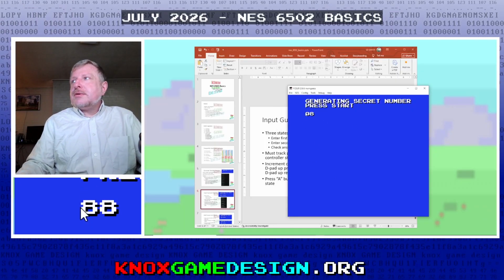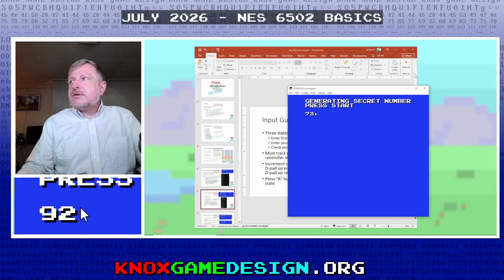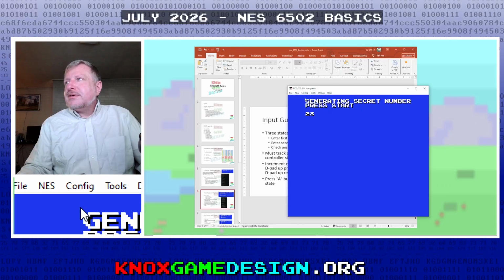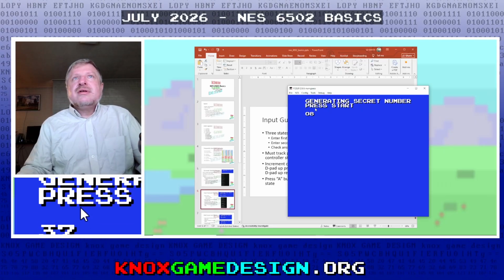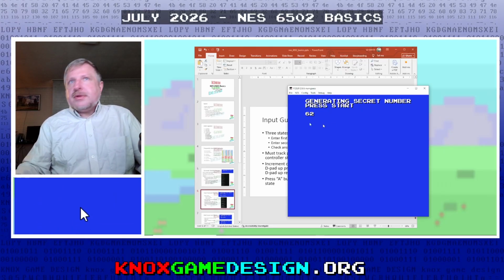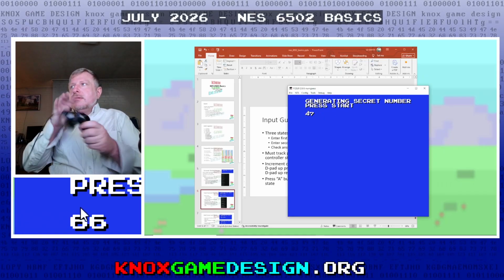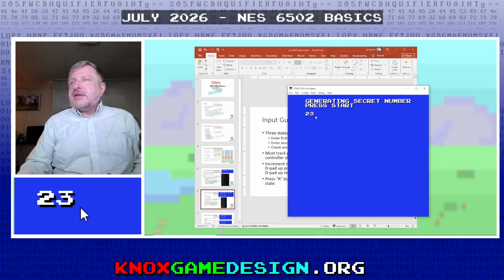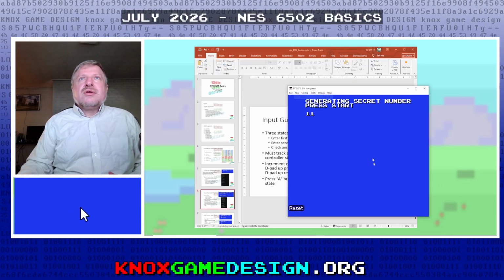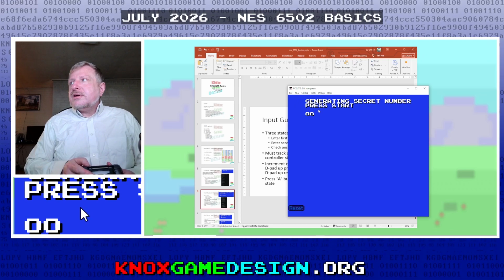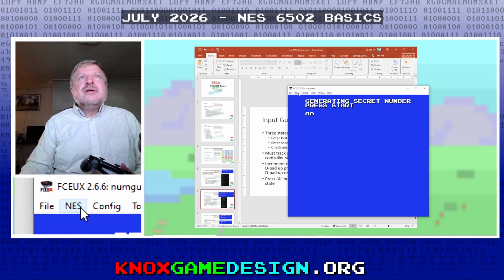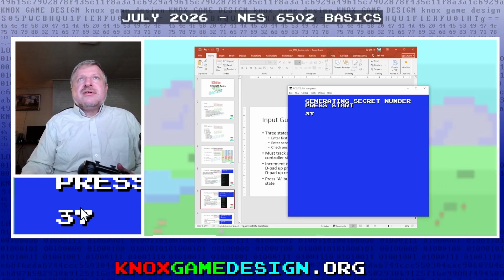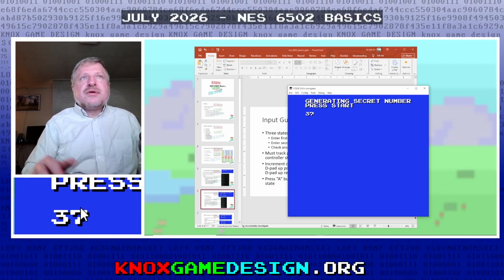So here's our random number generated right here. I'll zoom in on it. Actually, it goes a lot faster than that little preview on the magnifier. But if you hover over, I'm going to use a PlayStation controller, you press start and it lands on a number. So press reset, press start. Hey, I land on 00. What is the chances of that happening? Press start, 37. So that's how I'm generating a random number for our number guessing game.